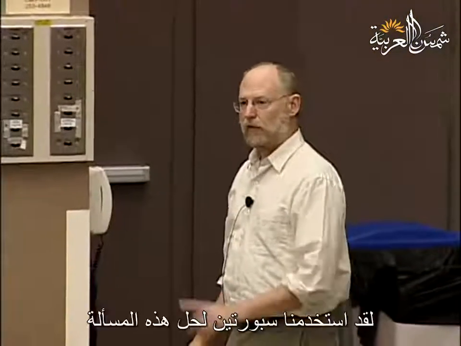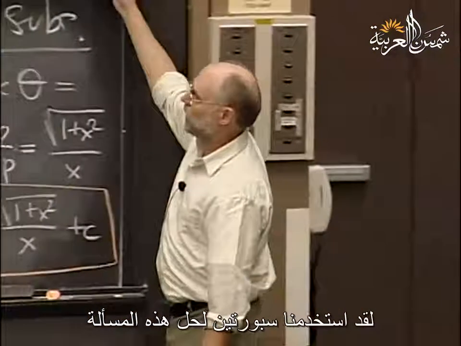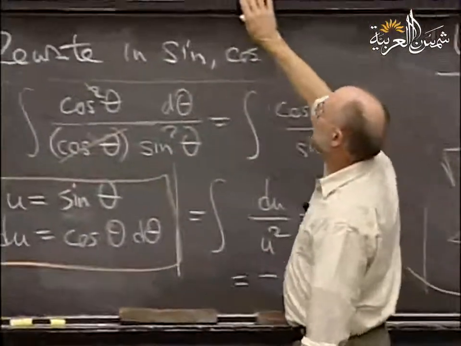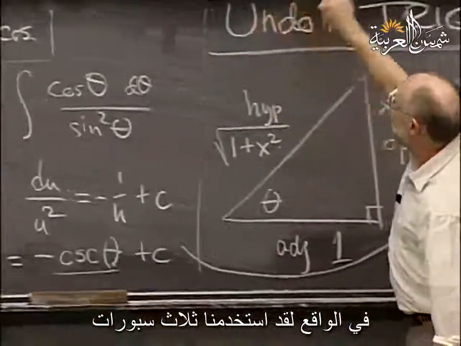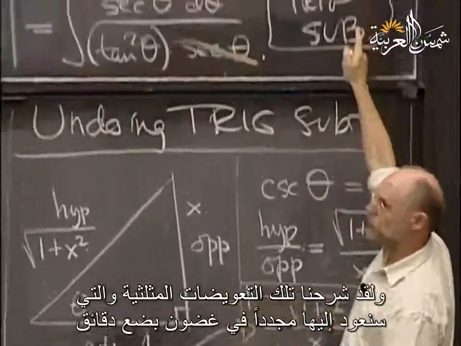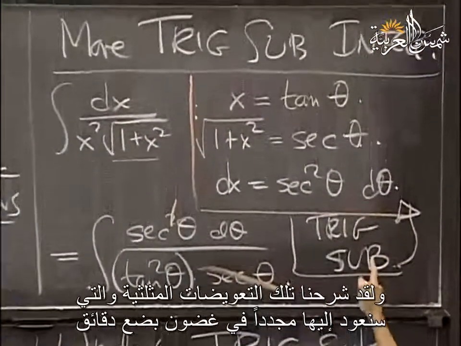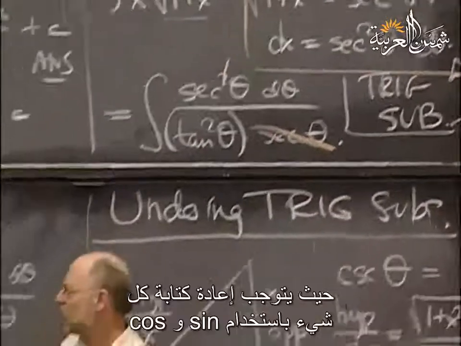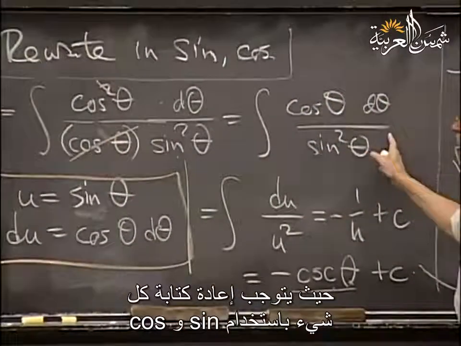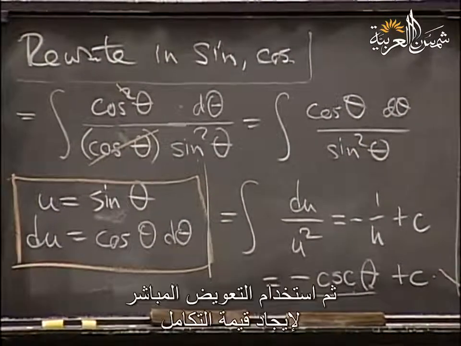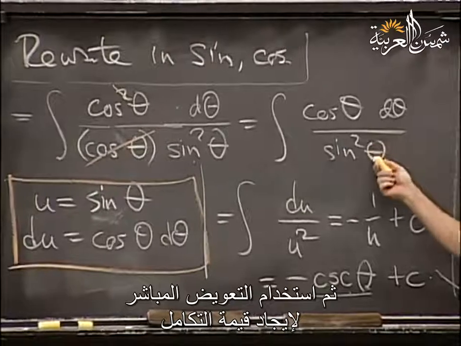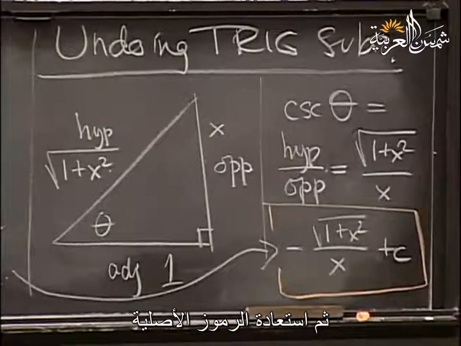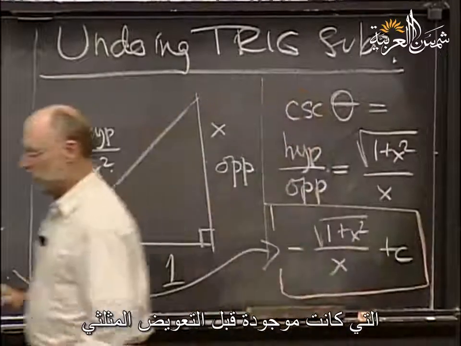Okay? This took two boards to go through. Actually, it's three and a half boards. I illustrated this use of trig substitution, and I'll come back to that in a second. I illustrated patience. I illustrated rewriting things in terms of sines and cosines, and then making a direct substitution to evaluate an integral like this. And then there's undoing all of those substitutions. And it culminated with undoing the trig sub.